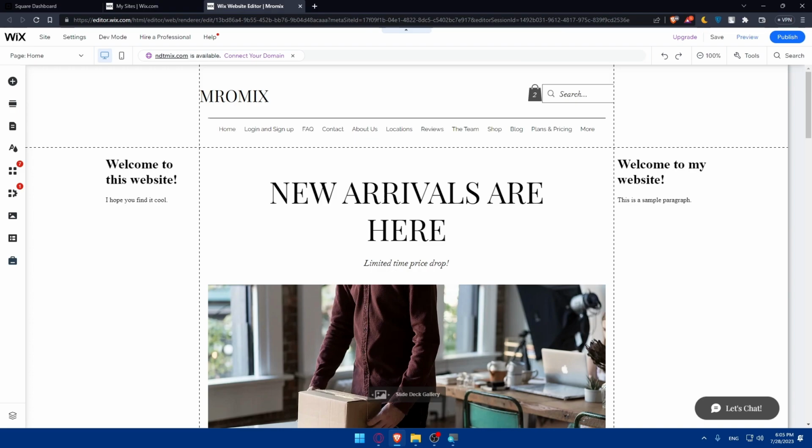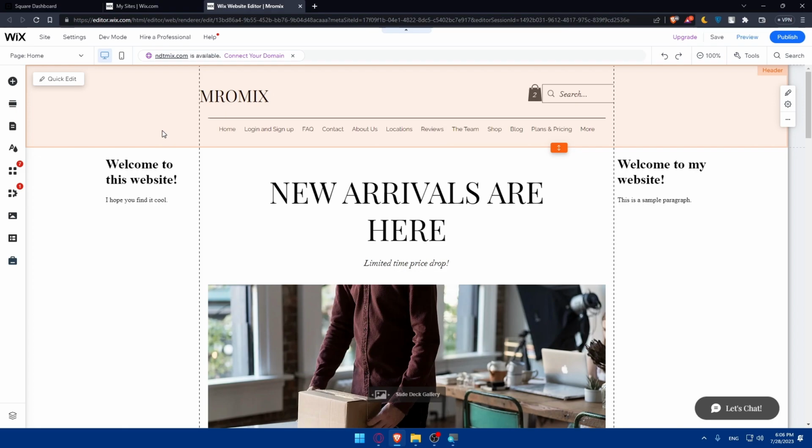So configure your payment settings, as we said. After that, make sure to test the integration. Before going live, it's essential to test the Square integration on your Wix website. You can create a test order and complete the payment process using a test credit card or your own credit card, because the money will eventually come back to you, to ensure everything works smoothly.